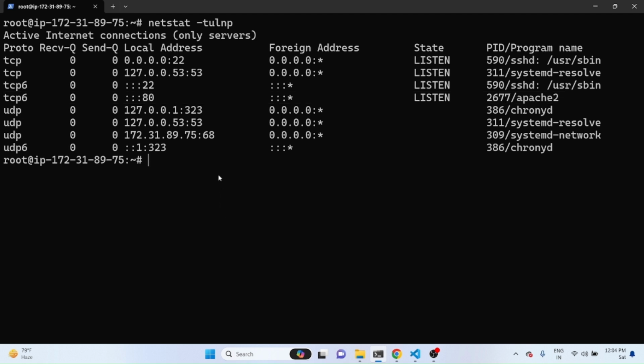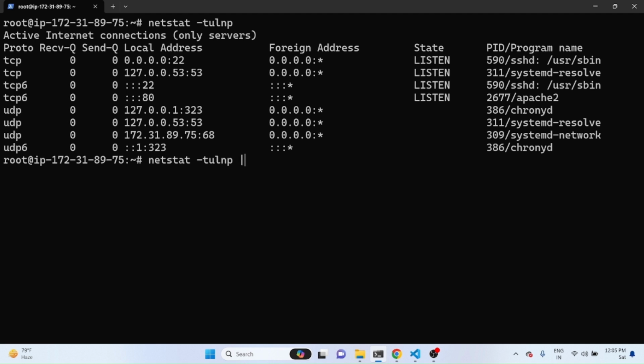Whenever you install an application, that application works on some port number, and you can check whether that port is listening for that service or not. If it is not listening, then you have some issue with your service, and you have to troubleshoot that. So for getting that information using netstat, you have to use netstat -tulnp. T means TCP, U means UDP, L means listening ports, N means it shows the information in numerical format, P means program. So this type of option will help you get the information about the listening ports in numerical format on the server.